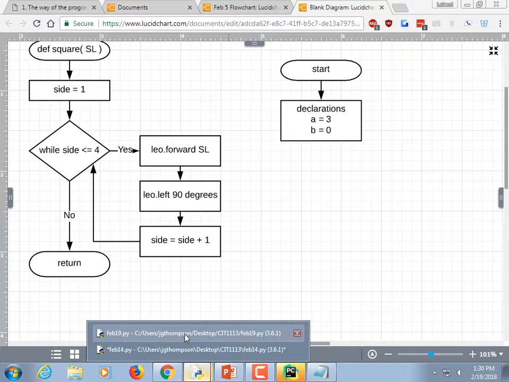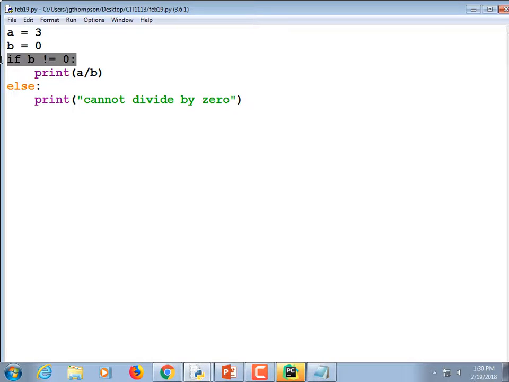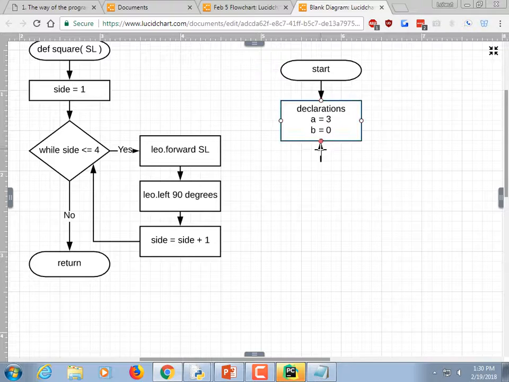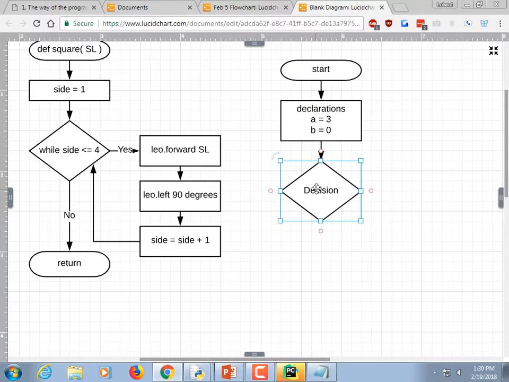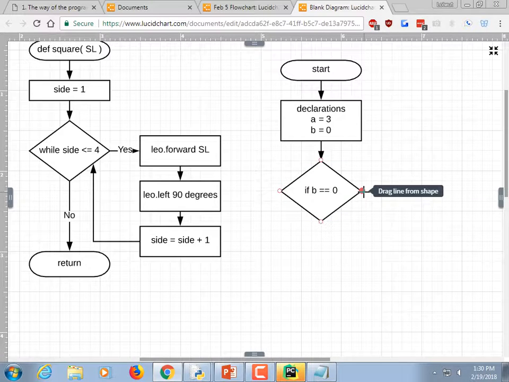But then we had a statement, if I go back and look, if B is not equal to 0, do something, else do something. The if is a decision block. So, if, I'm going to make it say if B is equal to 0 rather than not 0, and I'm just going to flip the logic in my mind. I'm going to print the error message first, as my true option. My brain works better when I think in terms of positives, not negatives.